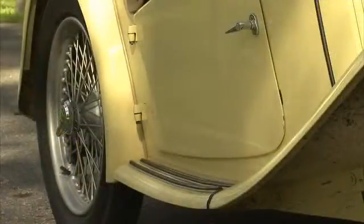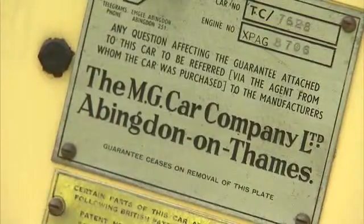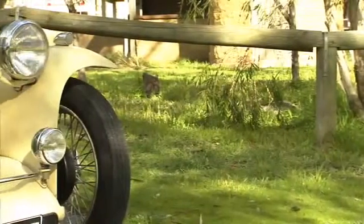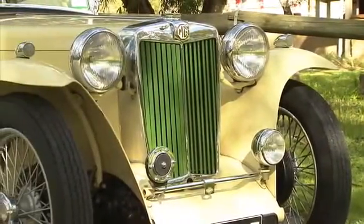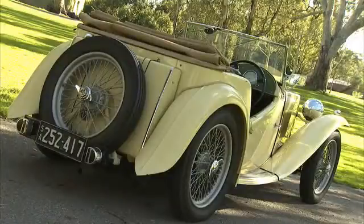This reputation led to the TC being the most successful car to come out of the MG plant since its inception in 1928. Exactly 10,000 production versions of the MGTC were produced from September 1945 to November 1949, a larger number than any previous MG model. It cost £527 on the home market in 1947, which would be about £21,000 in today's currency, or about $33,000 US.